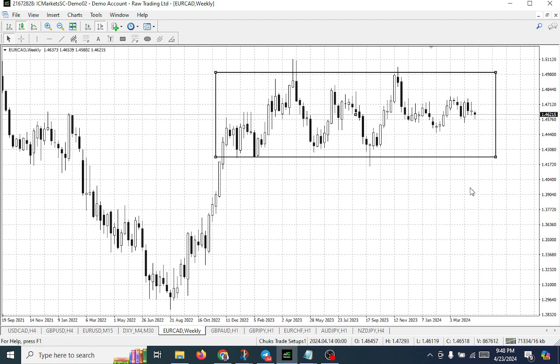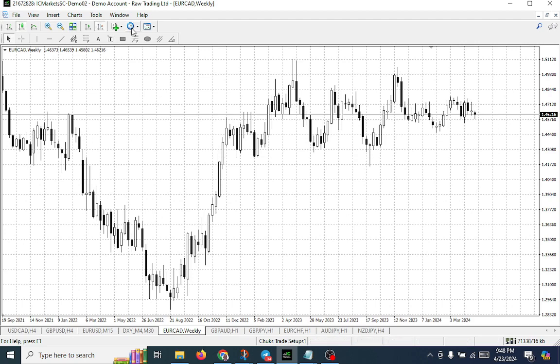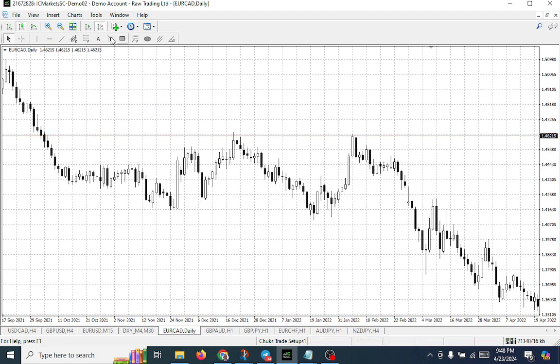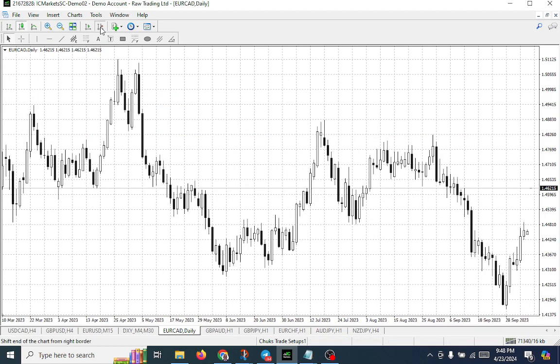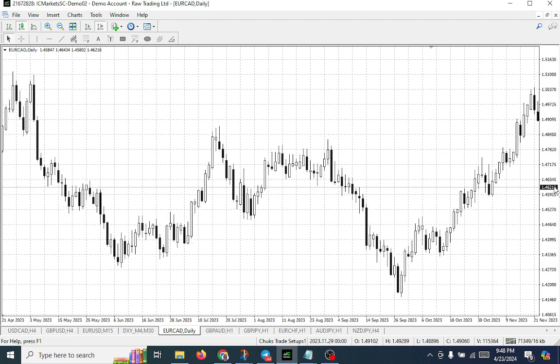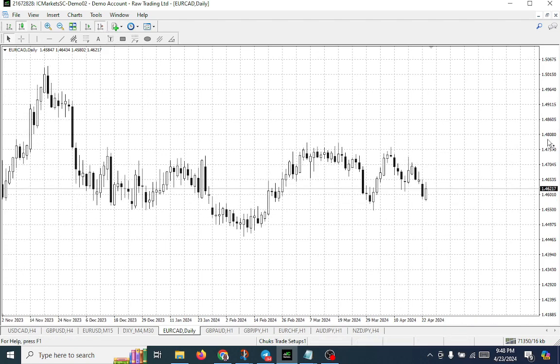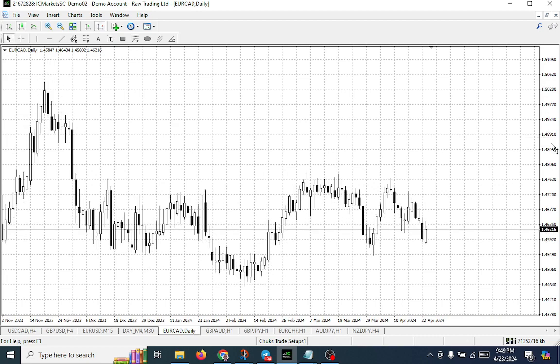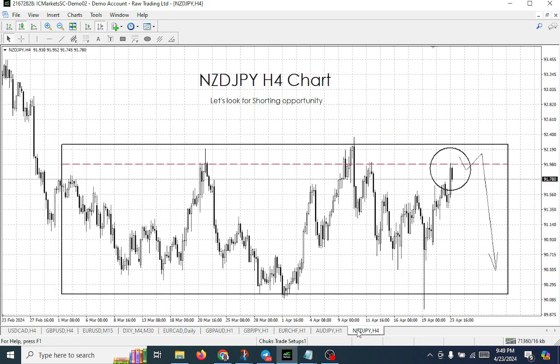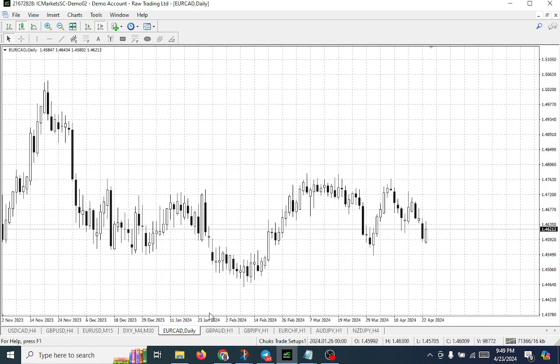Having noted that, we're going to drop down to the daily time frame. We're doing top down analysis, guys. We drop down to the daily time frame and look at what the market is doing. The range is going to be extended on the daily time frame, and that is truly what we can see. It's similar to what we saw with NJ, all right?